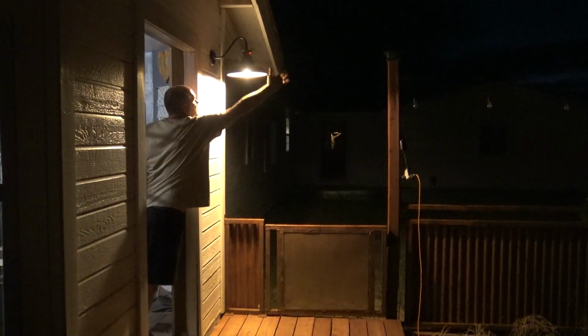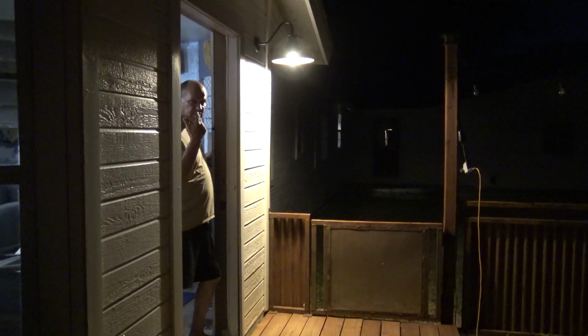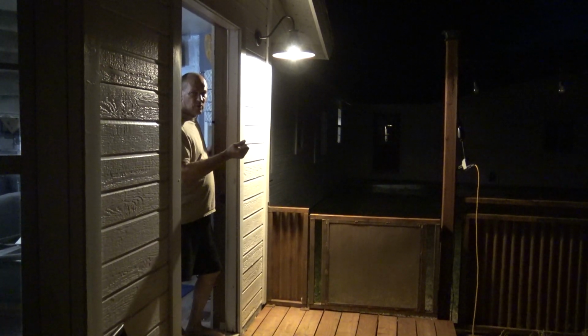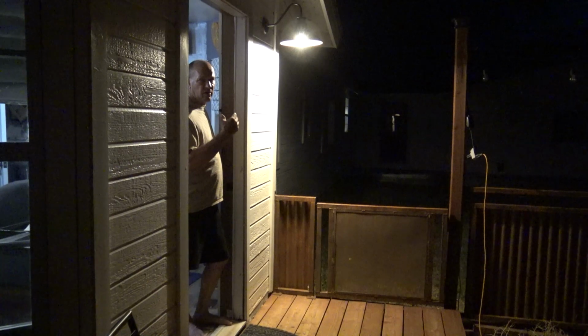That's 35% of power given to the light. So you can see it's just a small glow. As soon as I put my hand in front of it, it kicks up. Okay, on the programming, there's three choices. There's either the standard when you turn it on and it's a low light until something hits the motion detector, and then that goes off. The next is just motion detector only, and then the third is just dusk to dawn only.